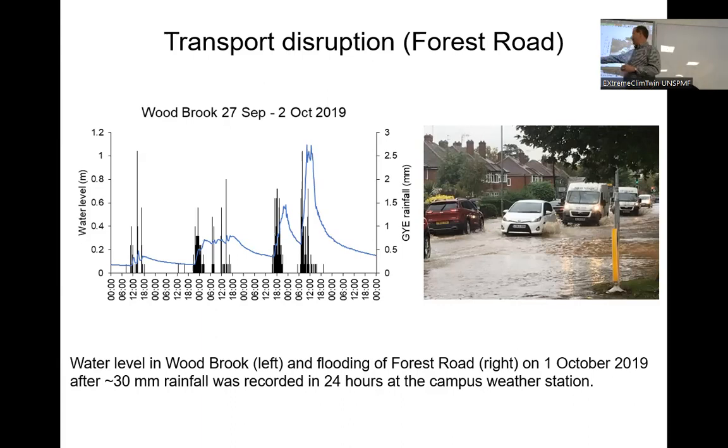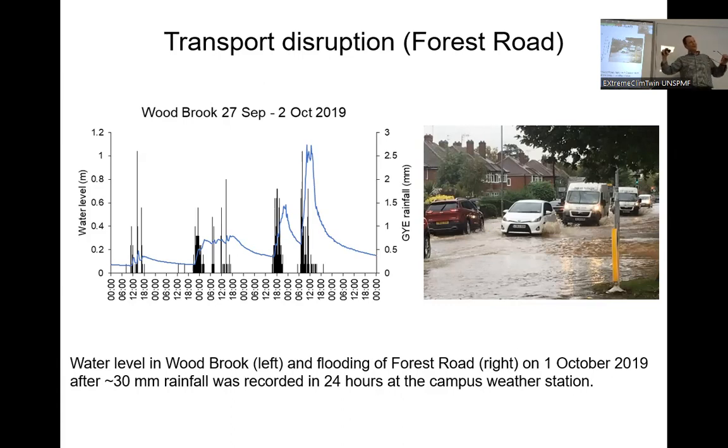I had to drive through this, and being a good climate scientist, found a dry spot to park my car, and then went back, got my shoes very wet to take the photographs and just to record the impact of this local flooding event, which basically cut off access to the university for about an hour. And again, using local data that we collected on campus from our own weather station, relating it to local river levels, we can see a very clear association between the heavy rainfall and the rise in the local water level. And basically we know that when the water level in the river gets above about 0.5 metre, this is going to be the situation. So we know the amount of rainfall that's problematic. We know the local river level that's problematic.